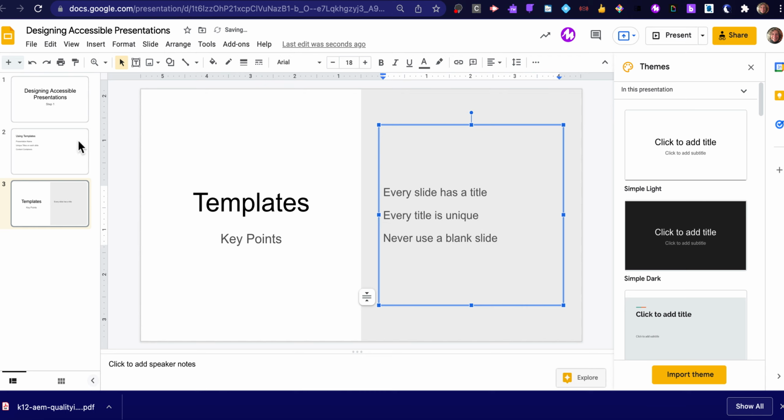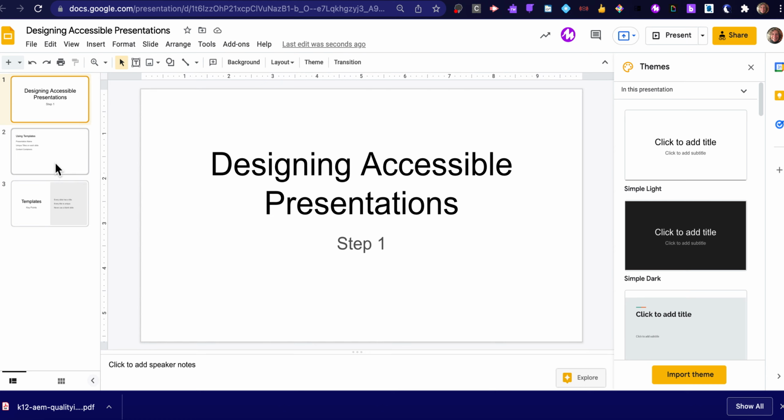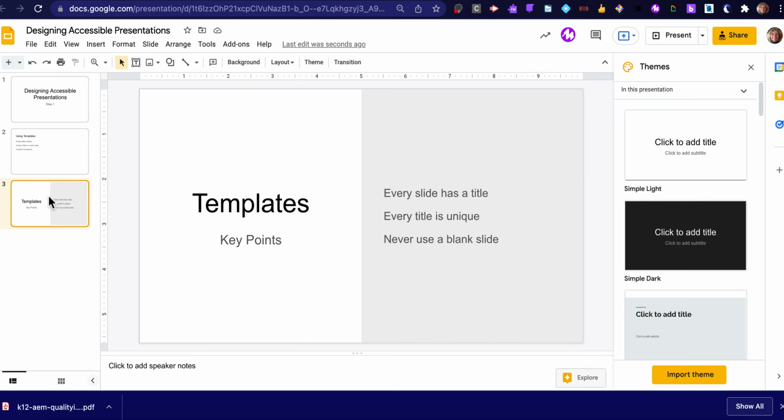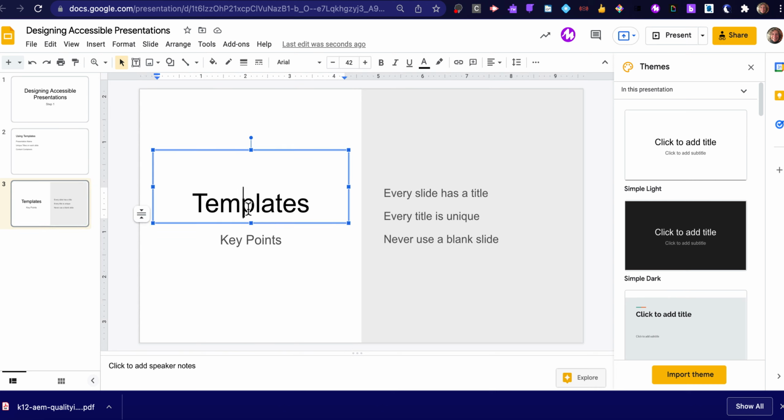And the reason why we need to use titles and templates and fill every content container is because we want to make our presentation accessible. And when we use unique titles on each slide, it allows individuals who are blind and visually impaired using screen readers to much more easily navigate your slide deck.